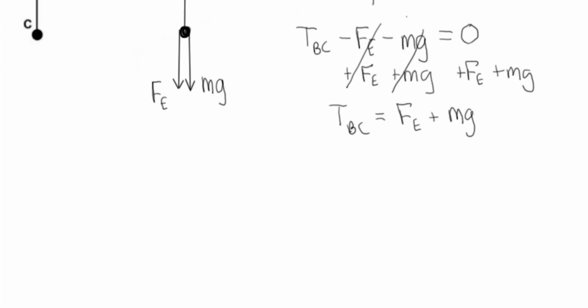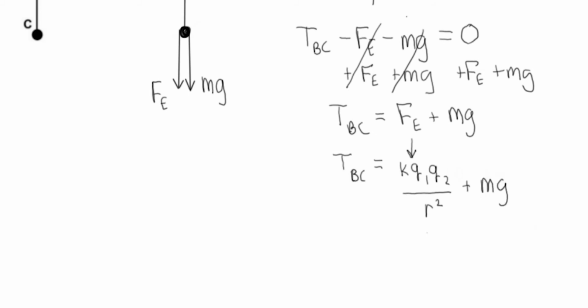Okay, now to actually calculate the tension of B on C, we need to know the mass of the object and gravity's acceleration. We know the mass of the object, that's 0.5 grams. We know gravity, that's going to be 9.81 meters per second squared. We don't know the electrical force, so we're going to have to calculate it. But what I'd like to do for our next step is, instead of plugging numbers in just yet, going to plug in the equation for electric force. So we remember, the electrical force can be found as K Q1 times Q2 all over the distance between the charges R squared, plus mg. Alright.